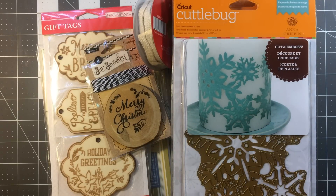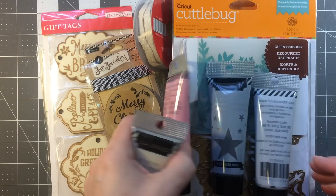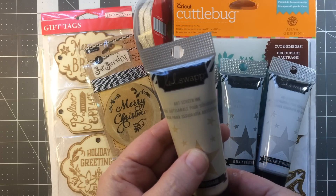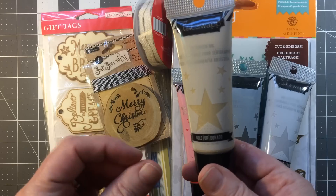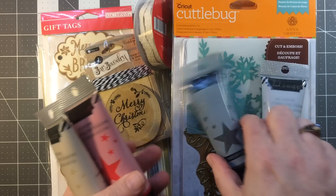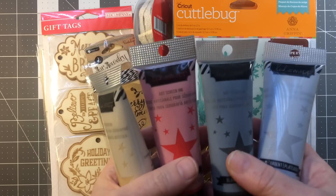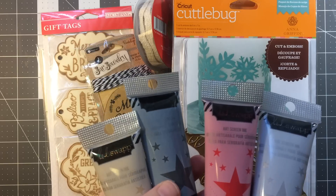The Christmas stuff has slowly been going down to 70% off. I took advantage of getting some of the Art Screen ink, and this is really cool. It's got kind of a grain to it — I know this because somebody had tested some of these at the store. I got the gold, the red, the black, and the silver. These were all on the Christmas display and after being 70% off, they came out to like $2. So these were definitely worth trying.